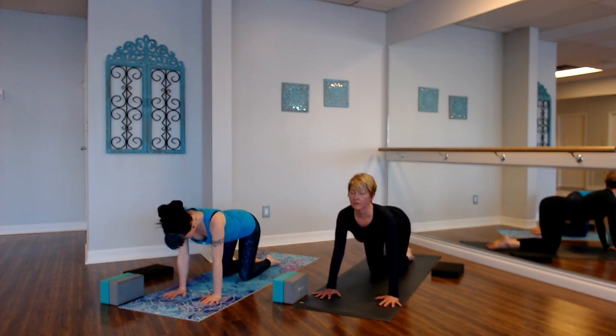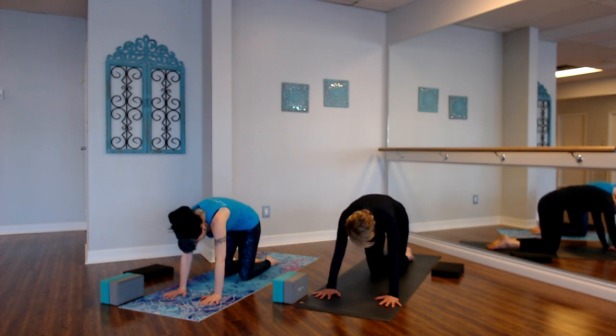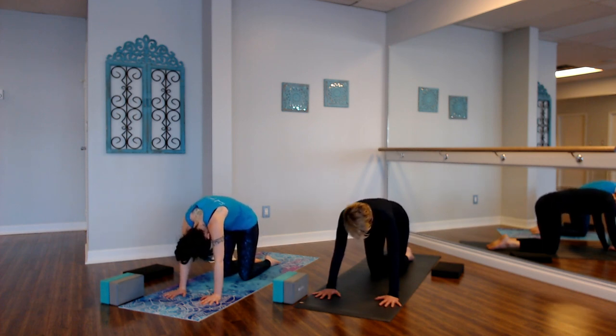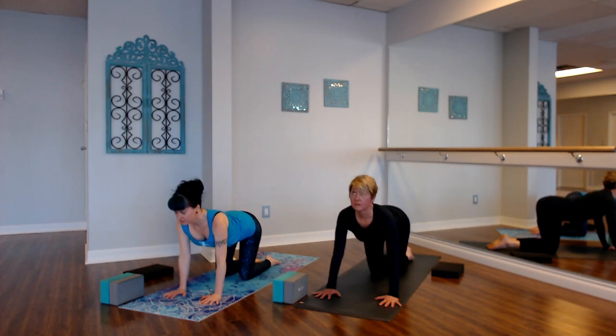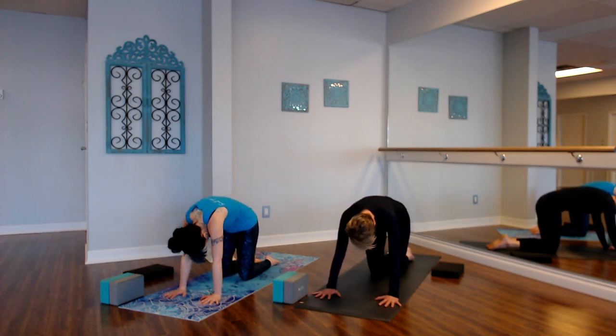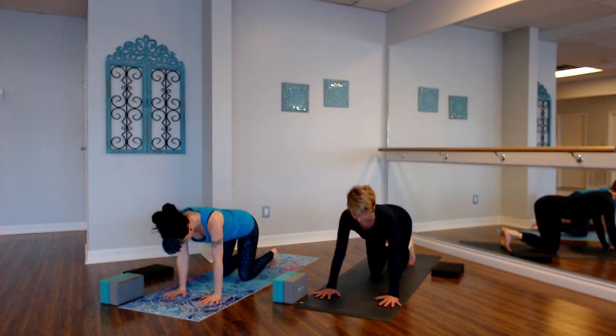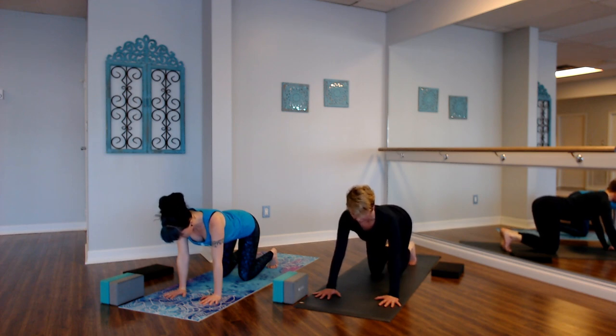Inhale into cow. Exhale into cat. One more time. Inhale. Exhale. From here, tuck your toes under. So nicely tucked under. Still have a lot of length for the spine.